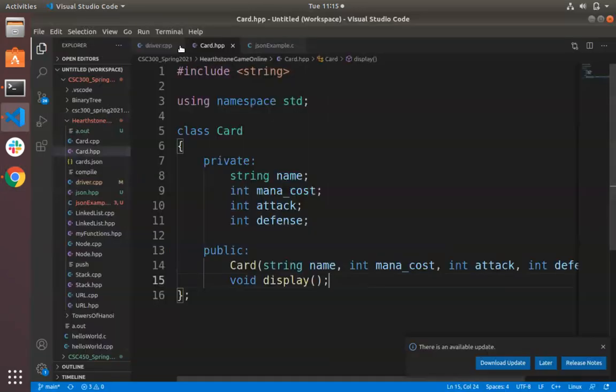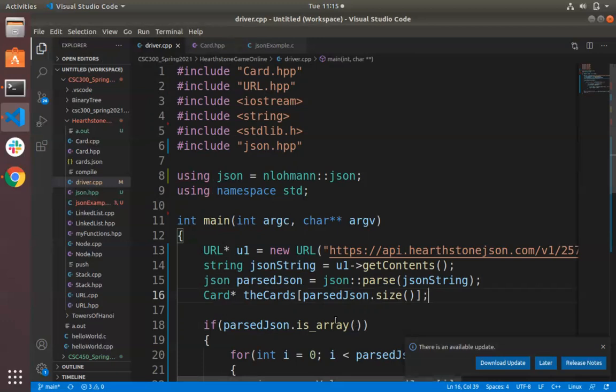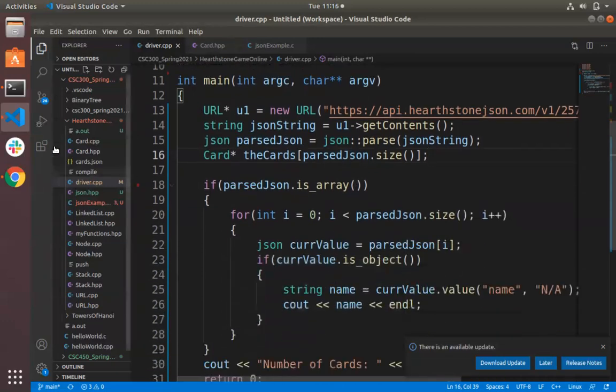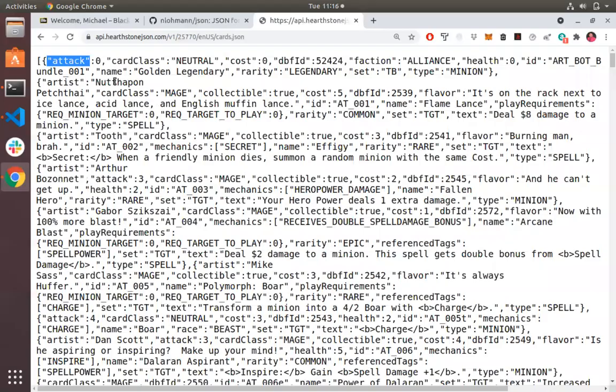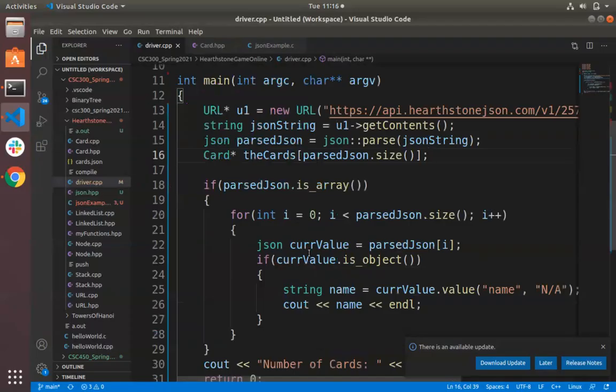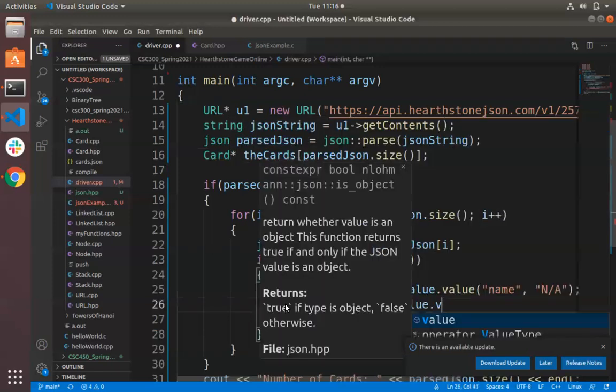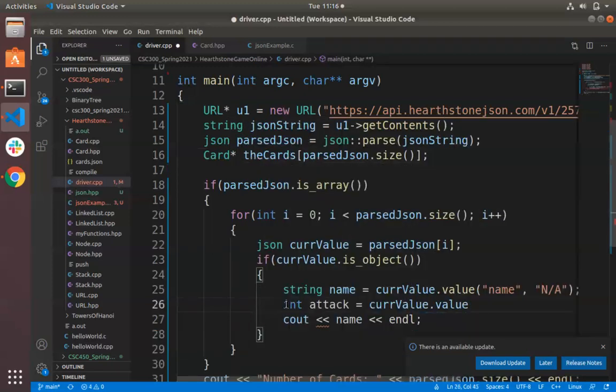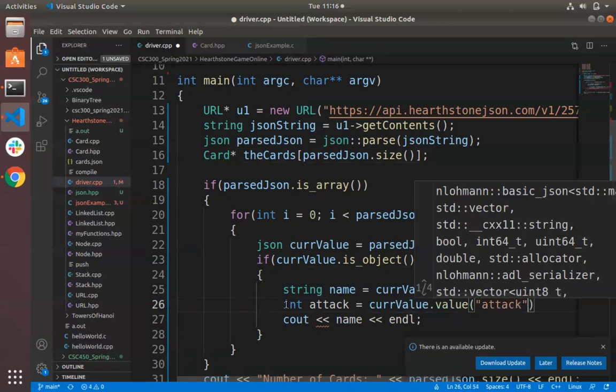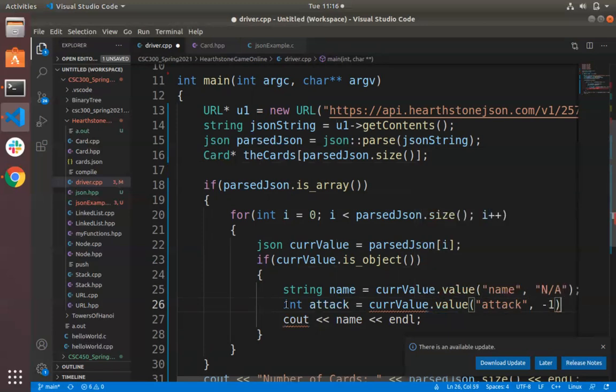So we can go grab that. And what kind of value is that? It's just an integer. Int attack is equal to cur value dot value attack, or I'll say -1 if it doesn't have an attack.